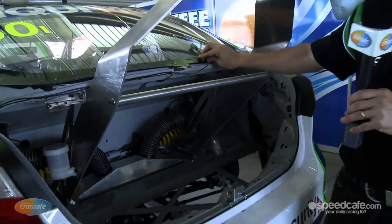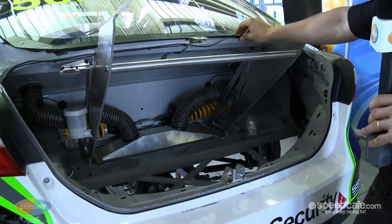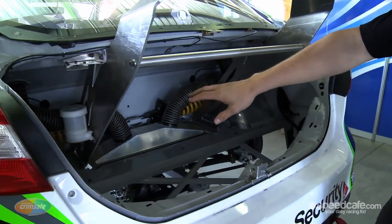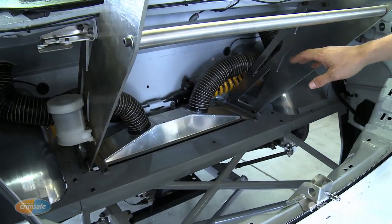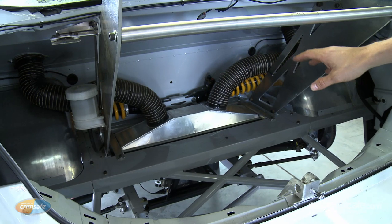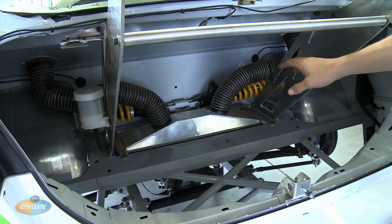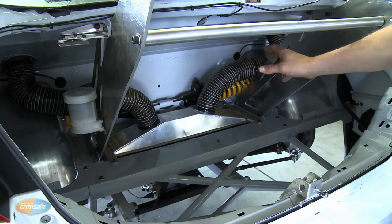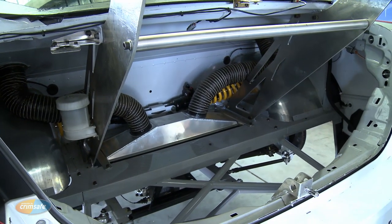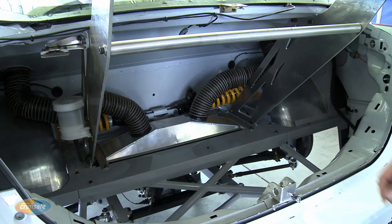So in the boot here, obviously no room for the shopping anymore. We've got the dampers mounted there. The dampers made by Murray Coote from MCA Suspension. They're a brand new damper that he's made especially for endurance cars. They're an aluminium housing and a four-way adjustable unit, and they're a really, really fine damper.